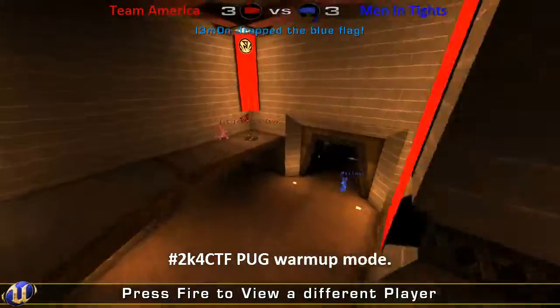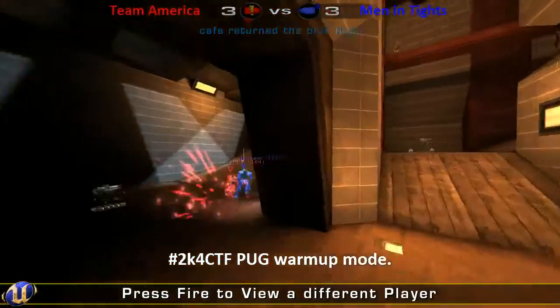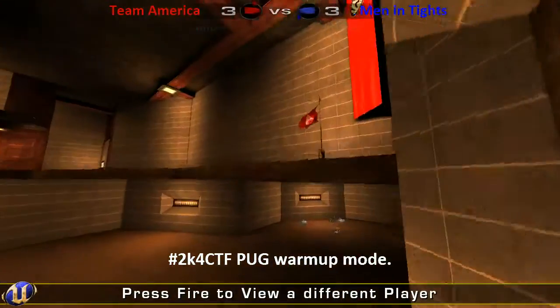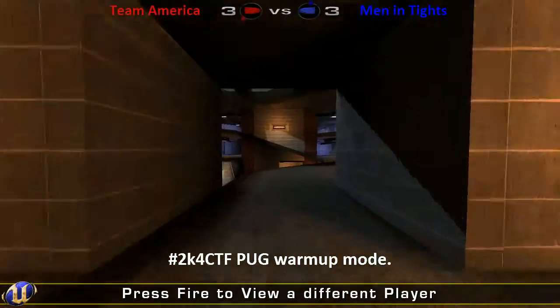Here we go. Orange ready to piston into his base, trying to get to his flag stand. Red flag gets grabbed by Maximus. He's going out flag side. He's got Orange on him right now. He's got another defender set to cut him off. There's a return, but as you see, blue flag was also returned. Wouldn't call that a deny, but it was pretty close right there.